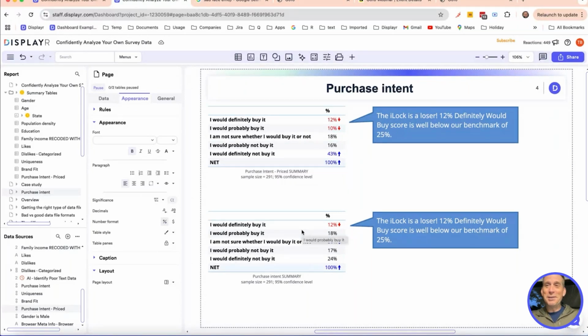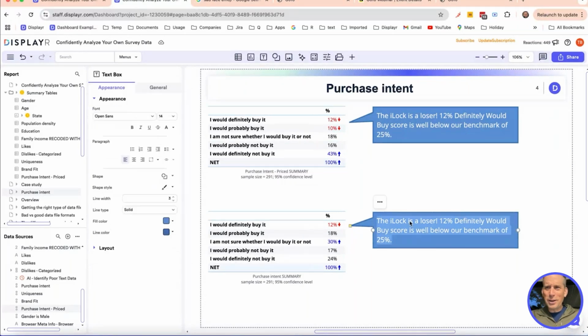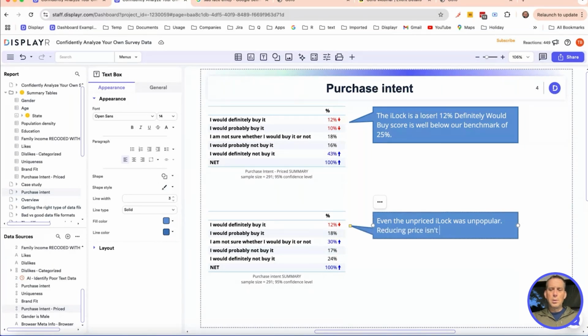Unfortunately here, price is irrelevant to people. They just don't want to buy the product. Okay, that's a bit of bad news as well.